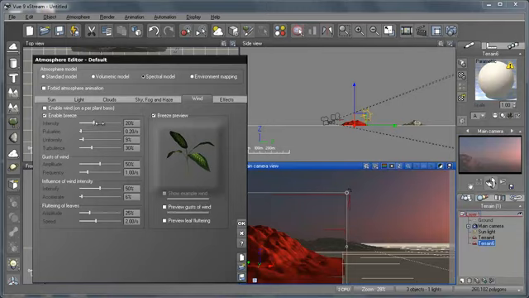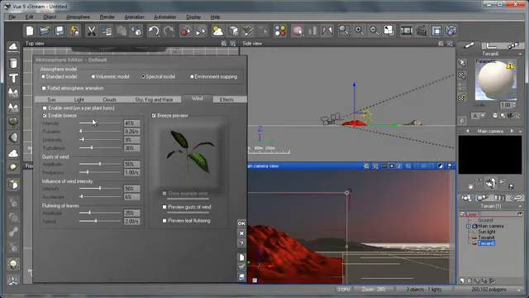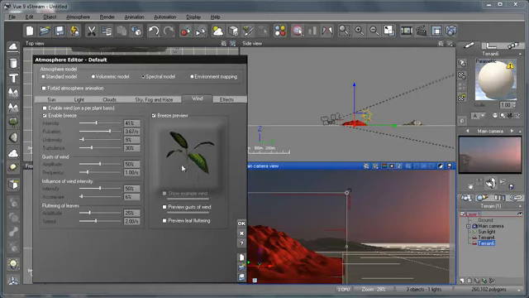Now let's see the intensity. I think it's pretty self-explanatory. High intensity means a high effect on the leaves and the plant. Pulsation is the effect of the breeze on the plant.